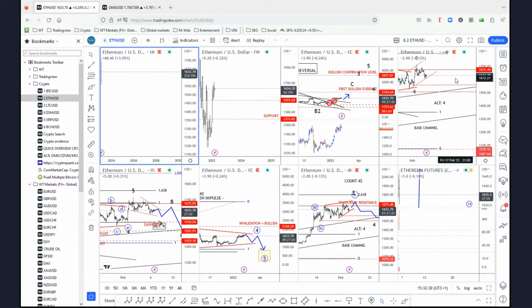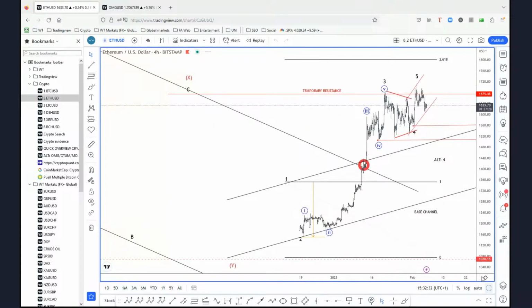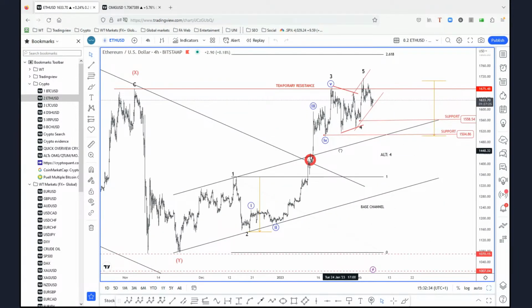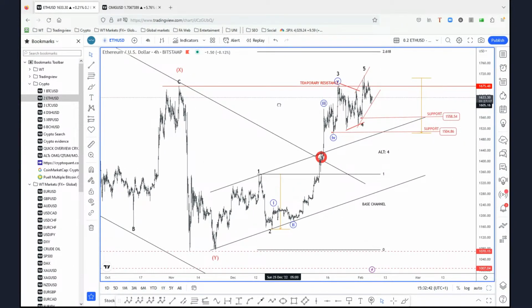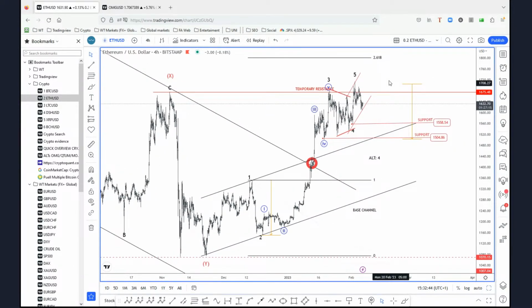Also, if we take a look on the Ethereum, this one also, in my opinion, is bullish, unfolding some very nice impulsive bullish sequence. Could see more upside. We are now slowing down at the temporary resistance here, but I would be looking for potential longs on the next higher degree correction. Now supports clearly will be at the former wave 4. Now first support 1,550 and $50 lower. So that's the ideal support.